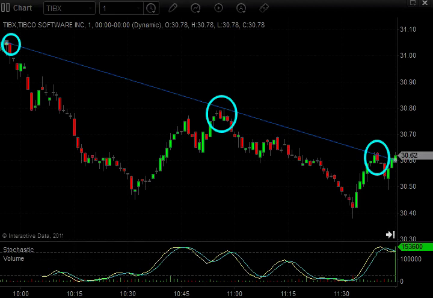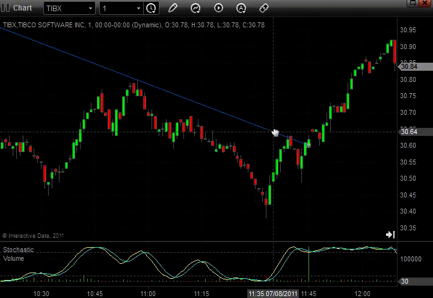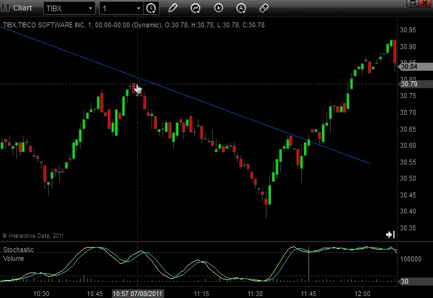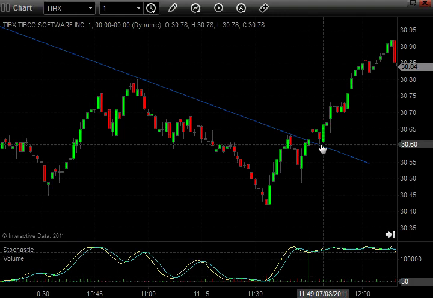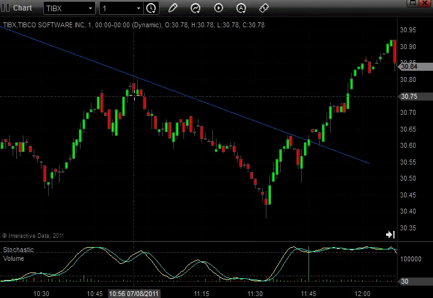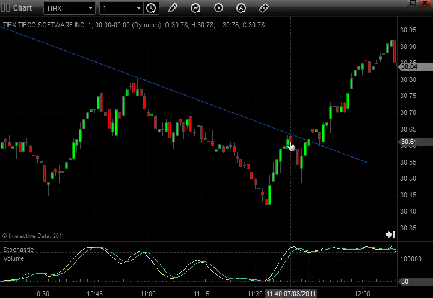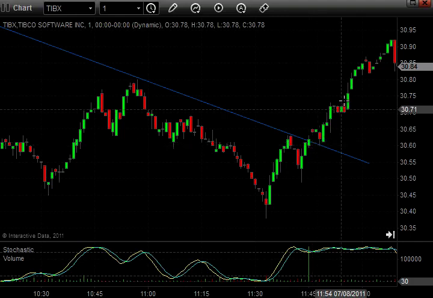Now let's scroll this forward to see how it reacted after the trend was broken. Let me extend this trend line out. Okay, so here's this trend coming down. It broke through, came back and tested it. So here we have again the trend line providing resistance here and here, and it broke through, came back, and the trend line again reversed roles and provided support before it continued up.